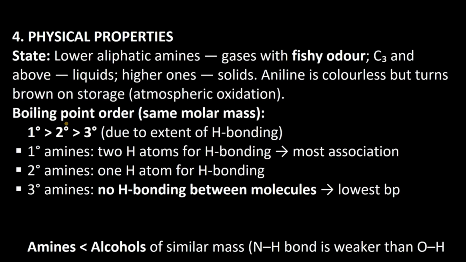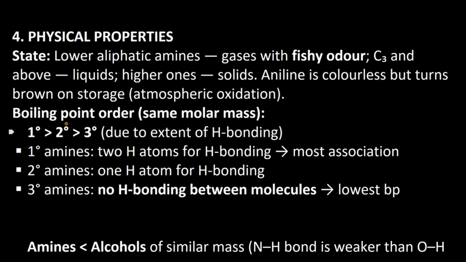Usually in other organic chapters they might not be asking about the properties much, but here properties are also equally important. First, the lower aliphatic amines will be gaseous in nature, with a fishy odor, that all we know. Talking about the boiling point, primary will have more boiling point, then comes secondary and then tertiary because of hydrogen bonding. The extent of hydrogen bonding happens over there.